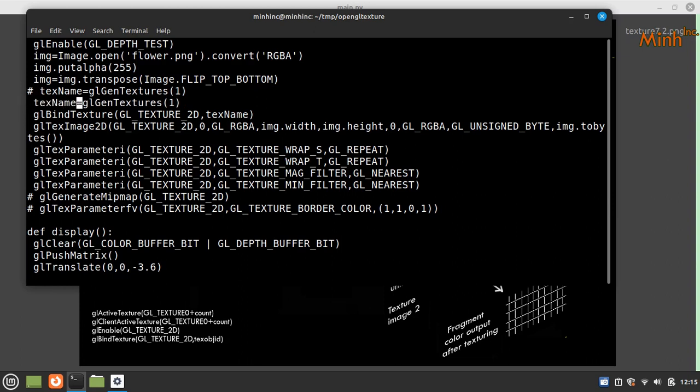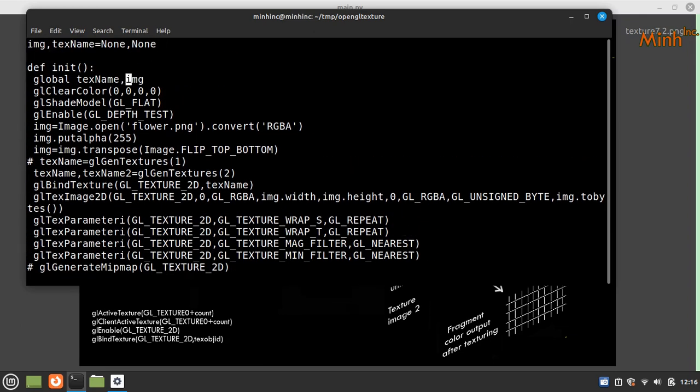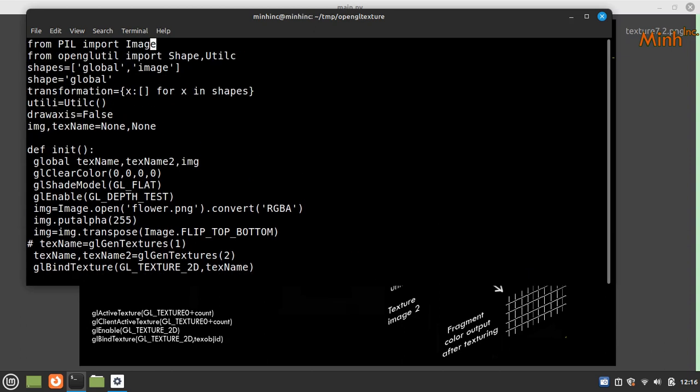So I can say text name 2, and the texture it is generating is 2. In the global section I can put one more called text name 2. Okay, here also, so that it can be propagated. Text name 2.